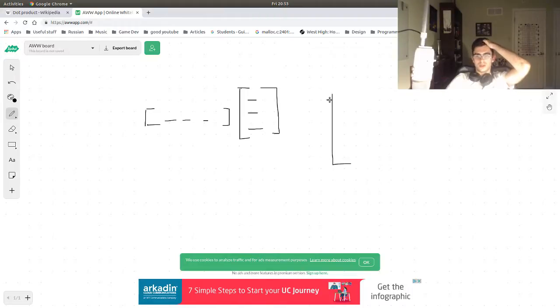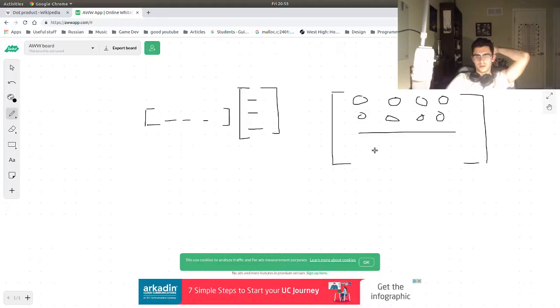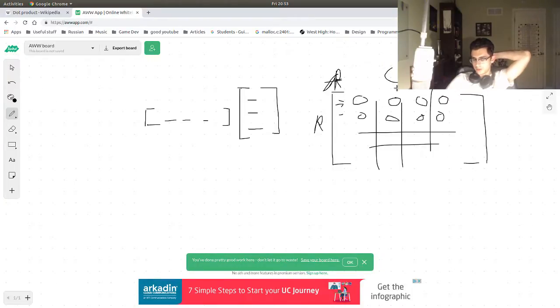If you have just a general matrix, you have a bunch of items, and you need some way to traverse it. And I guess, so you have the rows, and then you have the columns. Let's do this. Rows, columns.